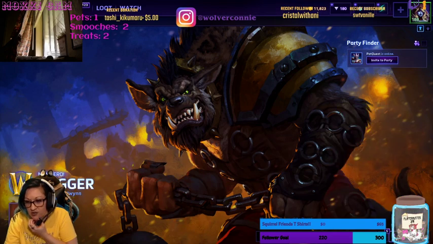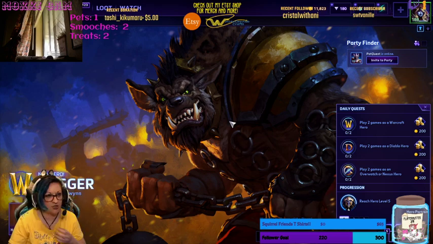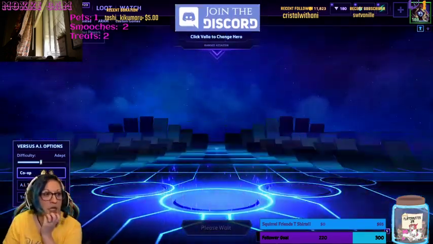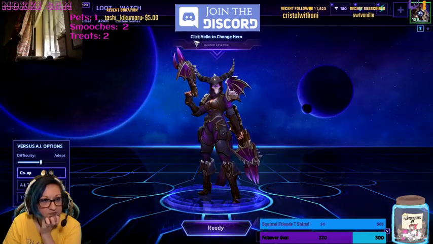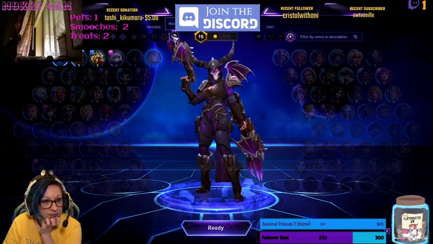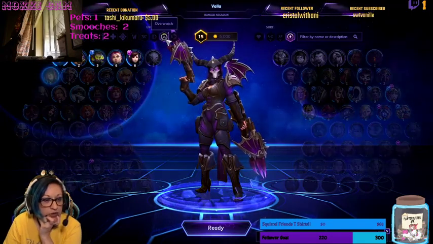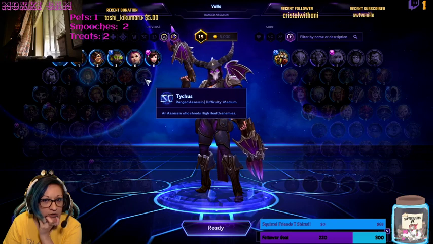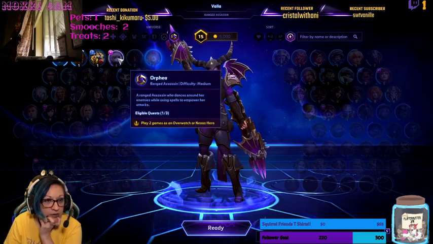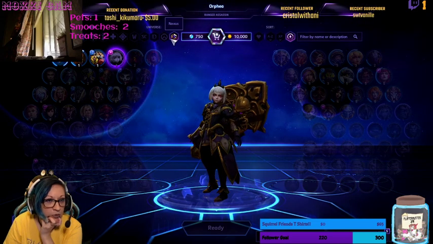Alright, what is our quest? Two Warcraft heroes, two Diablo heroes, and then two Overwatch or Nexus heroes. Nexus, I think, is just regular heroes. Overwatch or Nexus. Alright. Well, I might have to get Orphea. Got the coins, but we'll see.